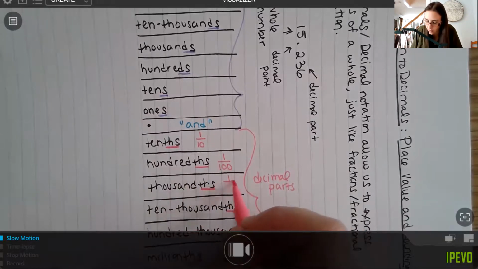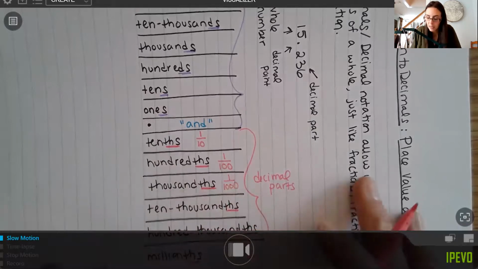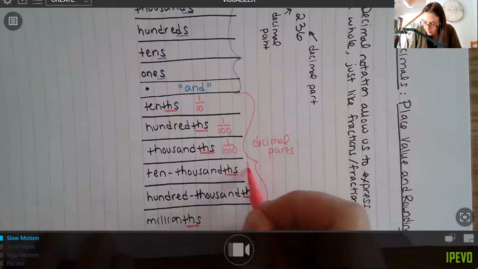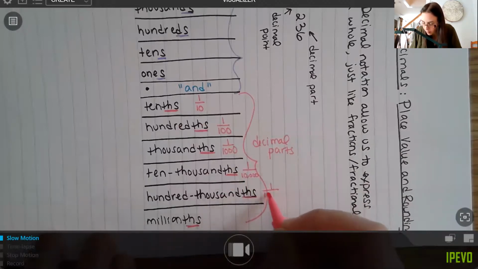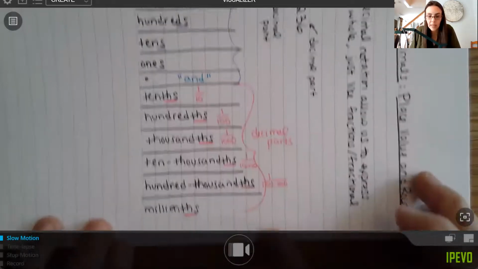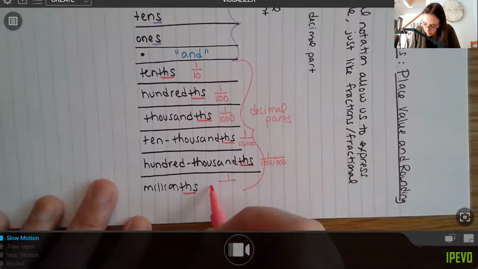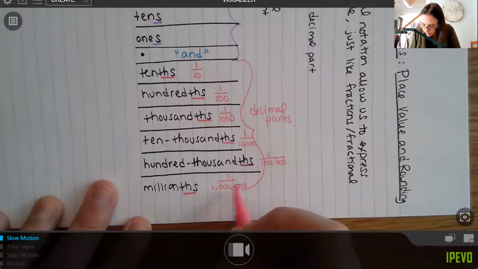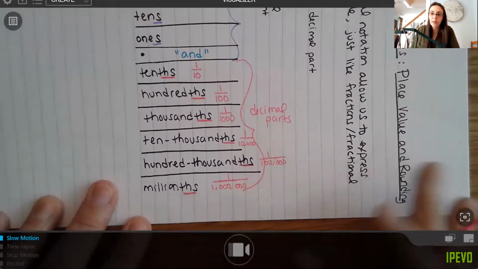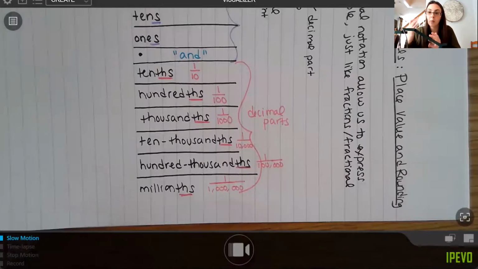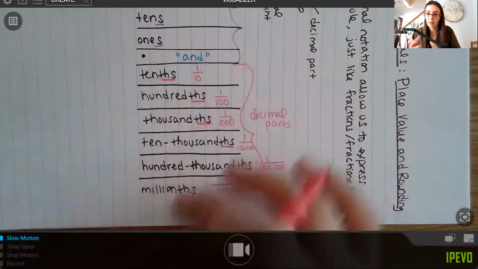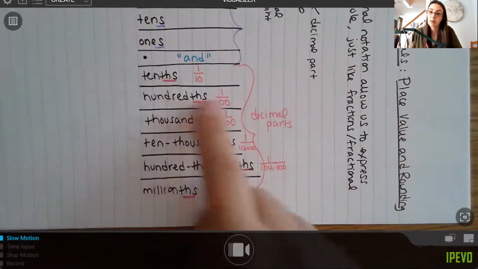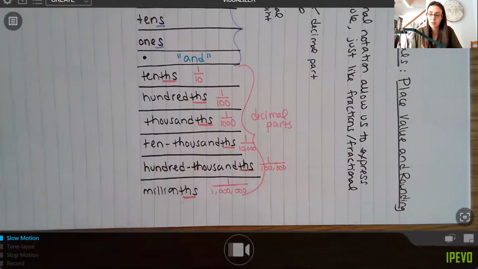Thousandths is 1/1000. 10,000ths is obviously 1/10,000. 100,000ths is 1/100,000. And millionths is going to be 1/1,000,000. Okay, so when we have the decimal part, instead of just having the actual number, you're putting that number in the denominator. And this is going to help us later to transfer into fractional notation. So that's an easy way for us to go back and forth, and just by using the wording there to help us transfer over. So these are your different place values.